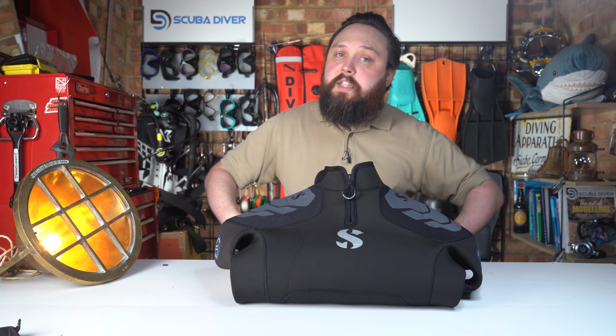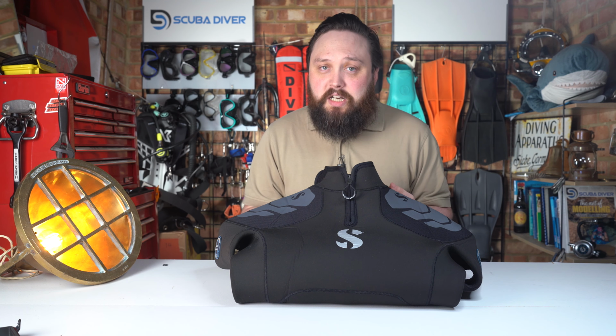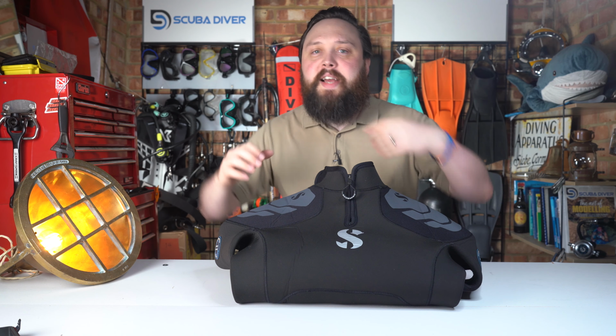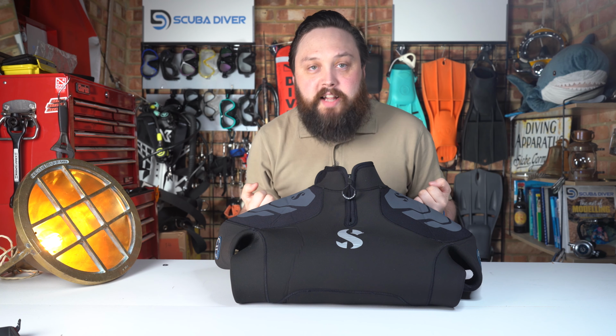Talking of insulation, the internal lining in key areas is Scubapro's blue diamond span material, which is a great insulator and drains very quickly, so that your wetsuit is a bit more pleasant to put on for your second dive. So that material covers the chest, the back, and some of your upper thigh to keep your core nice and warm, and the rest of the inside is more flexible lining, so all of your arms, most of your legs, and down your flanks, that's a more flexible lining, so you can bend and flex and reach for your valves.